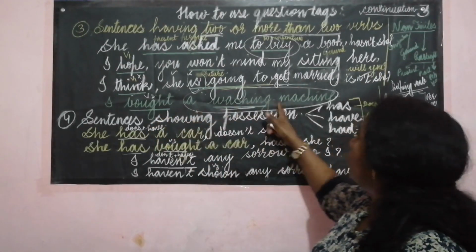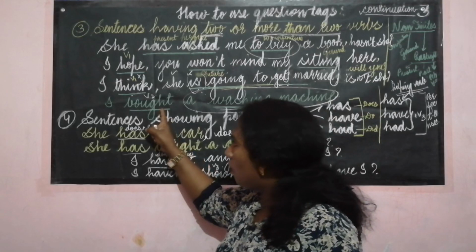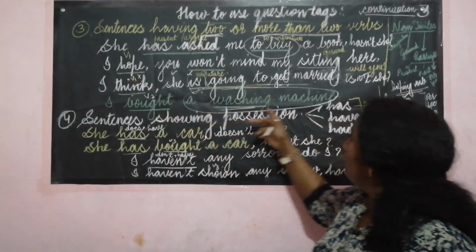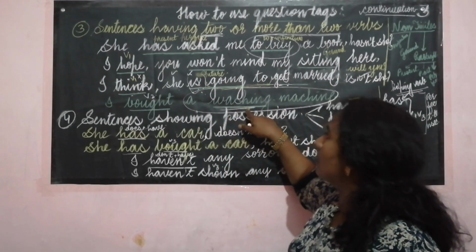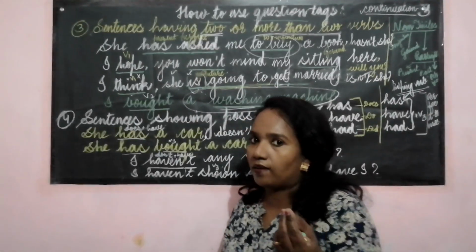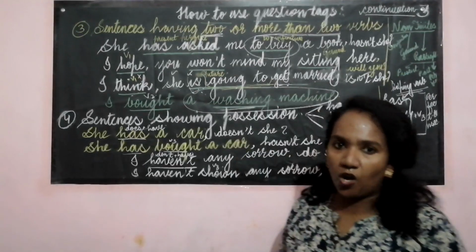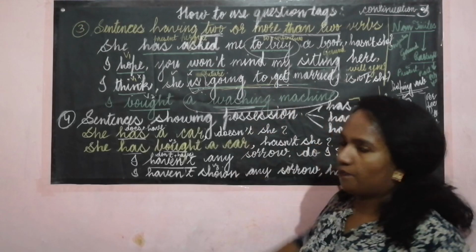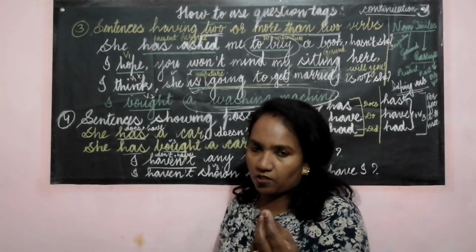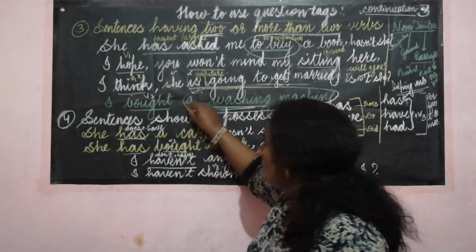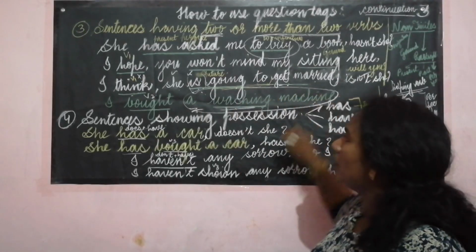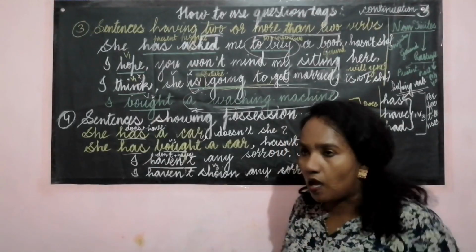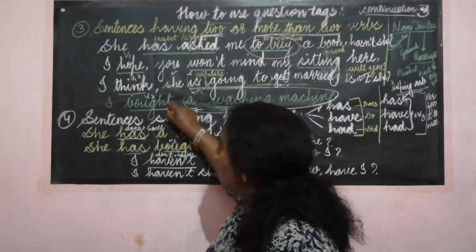I bought a washing machine. Here see, I bought, by bought, second form of the verb. And a washing machine. In the washing machine, we can see a washing. It sounds like a verb, but it is not, because washing machine is a noun. It is the name of an object, otherwise a thing. So, a plus noun. Washing machine is a combined noun. Therefore, you must not consider it as a verb. It is a noun. So, we have to take bought.